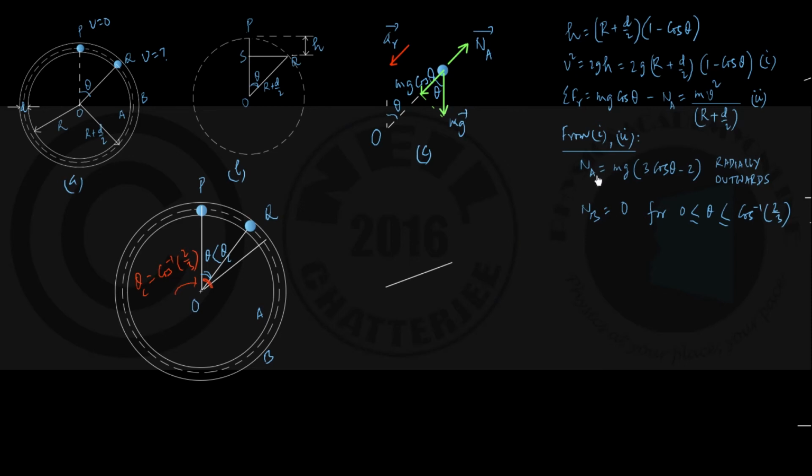Now the meaning of normal force vanishing is that the ball loses contact with the inner sphere A and starts moving radially outwards until it hits the small gap, until it hits the inner surface of the outer sphere B and starts moving down, remaining in contact with the outer sphere but losing contact with the inner sphere. That happens only when the value of theta is exceeding this critical value of theta C, cos inverse 2 upon 3.